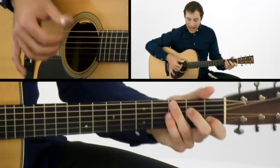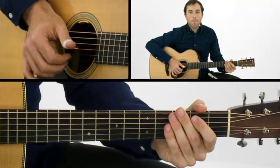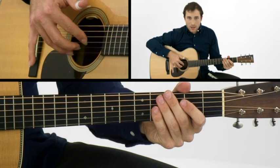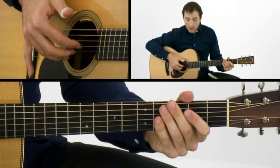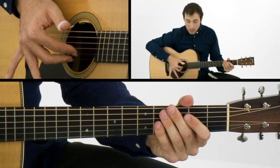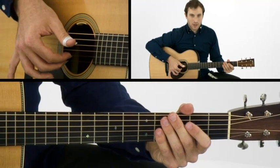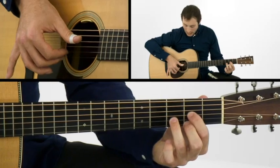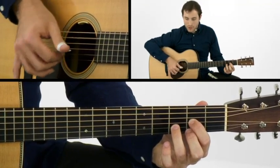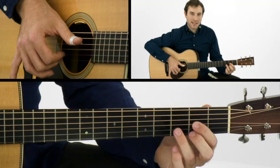Finally, we're going to look at adding the pinch when you've got a chord with the root on the fourth string. Something interesting happens here — I'm going to move my fingers up a string. Before, we had the index on the G string, middle on the B string, and ring finger on the E. But now we actually move those up a string, so the ring finger won't even be playing anymore. It's just going to be the index finger on the B string and the middle finger on the E string. With a D major chord, the thumb does: fourth string, third string, fifth string, third string. That pattern keeps happening with the thumb, and now I'm going to add the fingers on beats two and four.